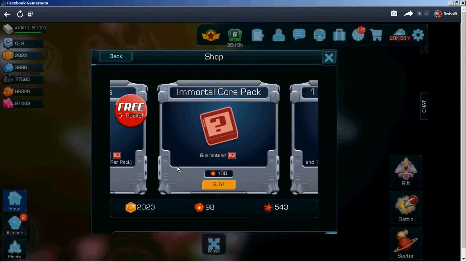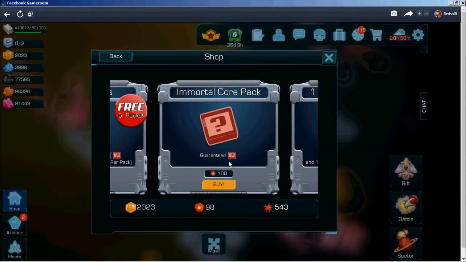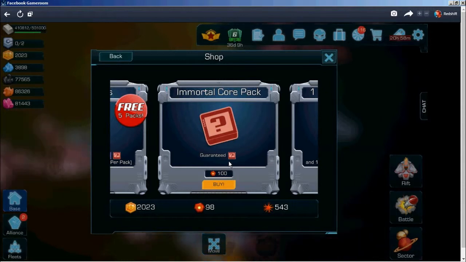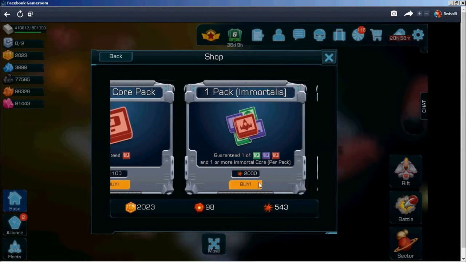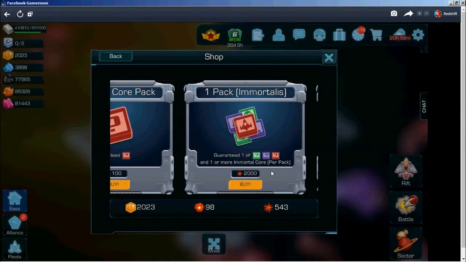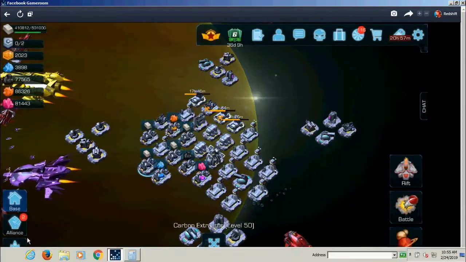And then you just buy, which by doing those rift dailies, even if you can't physically do the rift, let someone carry you to get the dailies. This immortal core pack gives you a chance at a red crew card, red ship, or a red interceptor about every 2 days. This is the Immortalist right next to it. You get more of that, and sometimes you get good stuff out of there. Sometimes you don't. It's kind of a crapshoot.